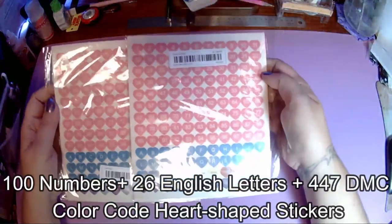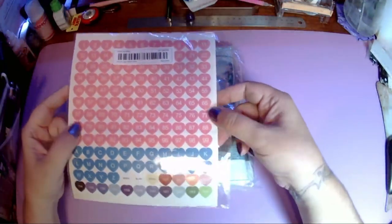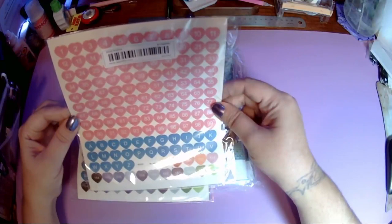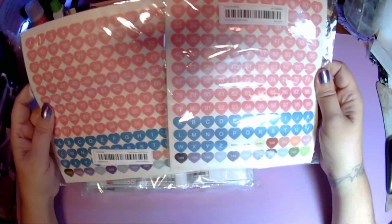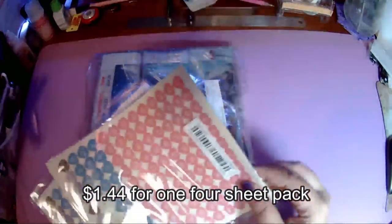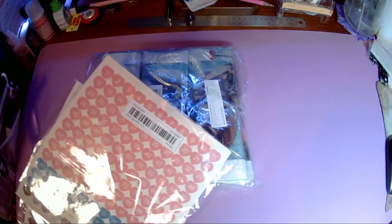I mean, nothing exciting here, but I get these. I use these a lot, which I'm doing the little hearts this time. I've got the circles, which were less nice and less sticky than the squares or the rectangles for some reason. I don't know if I got them from a different company or what, but like I said, I use these a lot more than I thought I was going to. Of course, I'm diamond painting a lot more than I was, too. Anyway, grabbed a couple more of those. They were less than $2 for a package, which has, I think, 4 sheets in a package. Numbers 1 through 99, letters, and then all the DMC codes.